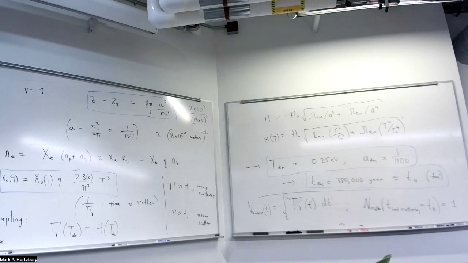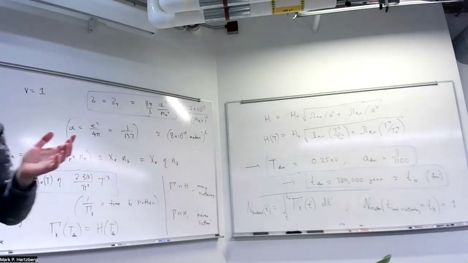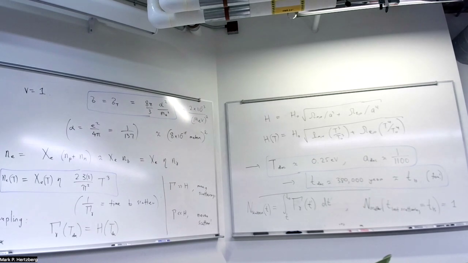Remember, this was associated with some factor of e to the 40 to compensate the 10 to the minus 18. So even if you change from 0.32 eV to 0.25, now you're at e to the 50 or something. It doesn't take much when you change the temperature a bit in an exponent. So x down here is actually much less than a half. If this is 1 over T decoupling, so 1 over 0.25 eV, this number turns out to be about 10 to the minus 3. It's plummeting that quickly.